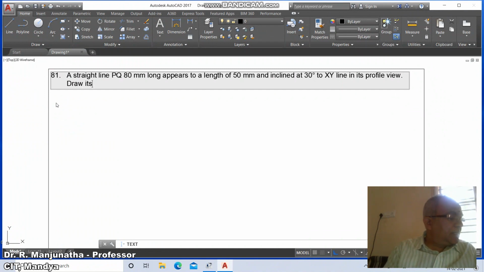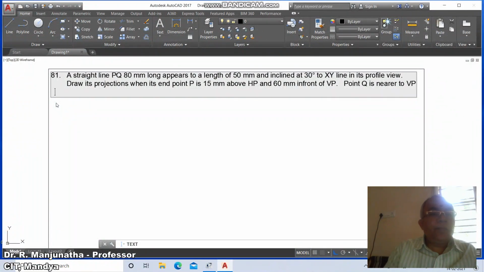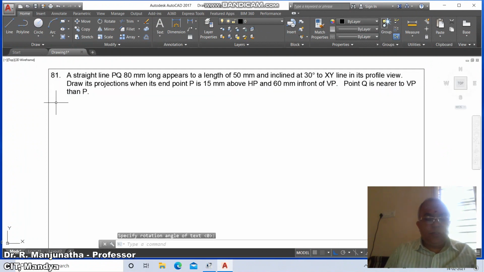Draw its projections when its end point P is 15 mm above HP and 60 mm in front of VP. Point Q is nearer to VP than P. So this is the problem.